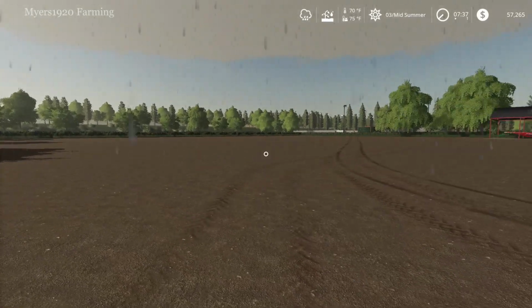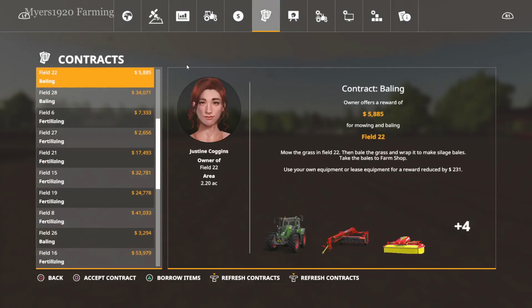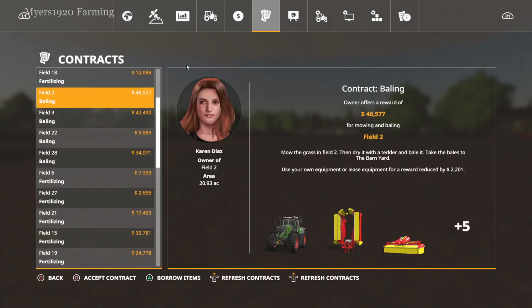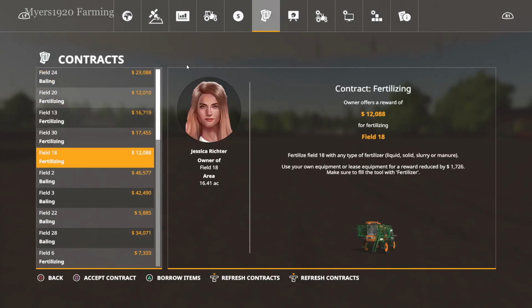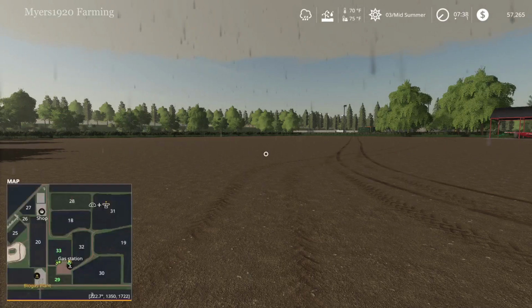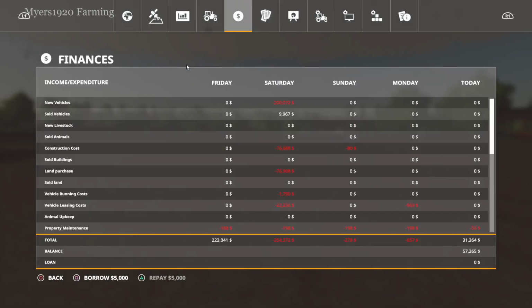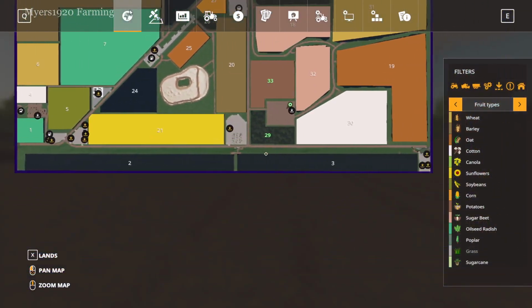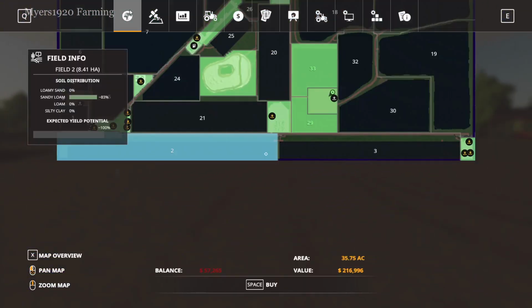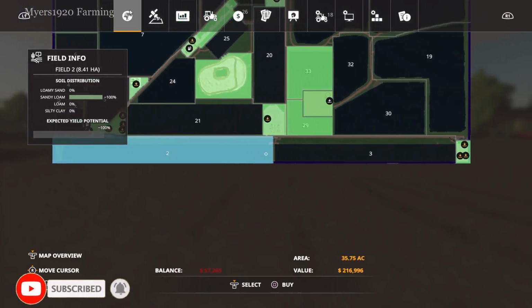Okay, so let's take a look at the contract, see what kind of help we can do. Got some baling, but obviously that's not going to work with the rain. And the baling contracts will take a minute. So field 2 and 3, let's look at those. Yeah, those are the long ones on the bottom. How many acres are those? Let's take a look. So they're pretty long. Might take a minute to do. I don't know what the field area is, though. That's the issue.